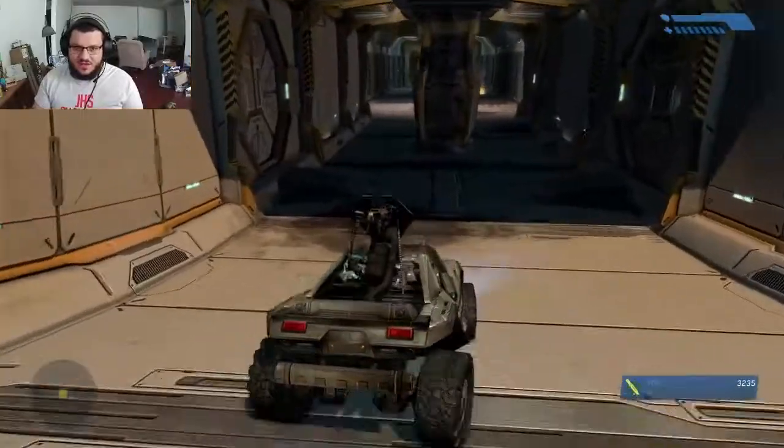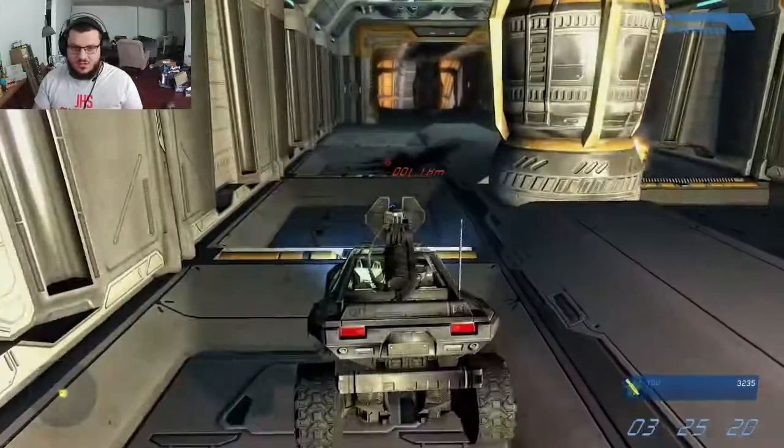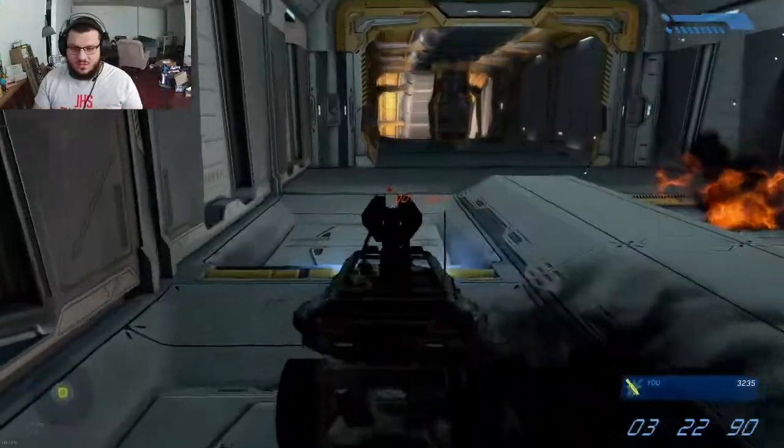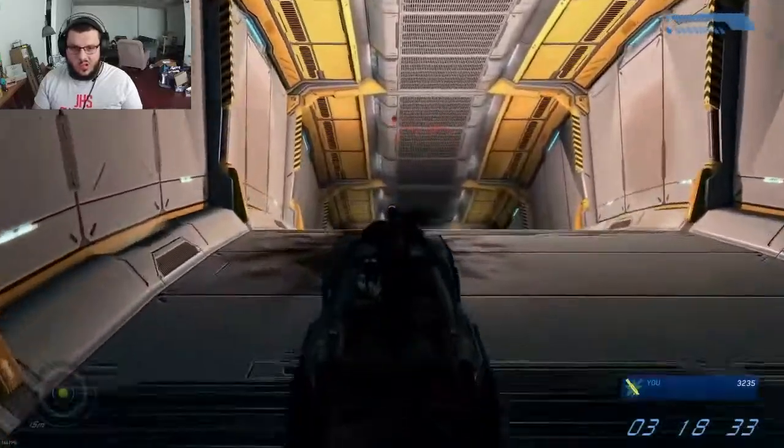Echo 419! She's gone. Calculating alternate escape route. Ship's inventory shows one longsword fighter is still docked in Launch Bay 7. If we move now, we can make it.